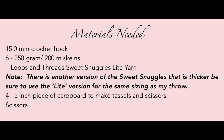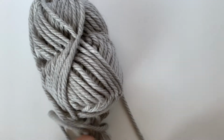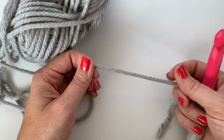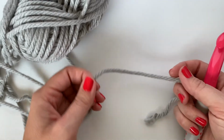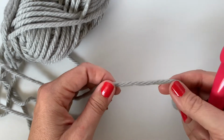Okay, so you can pause the video here, gather your supplies, and meet up and we'll get started. So today for the video, I'm just going to be using a regular super bulky yarn so that you can see the stitches that I'm making. All you're going to need to know for making this blanket is how to do a double crochet and a single crochet, and that's it.